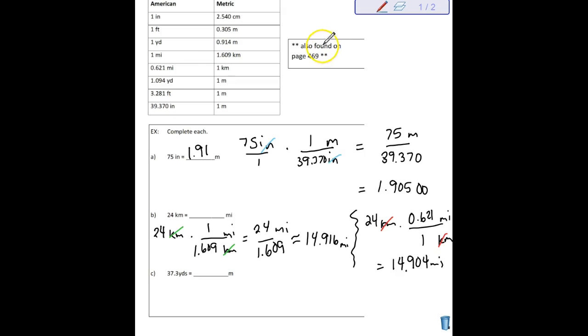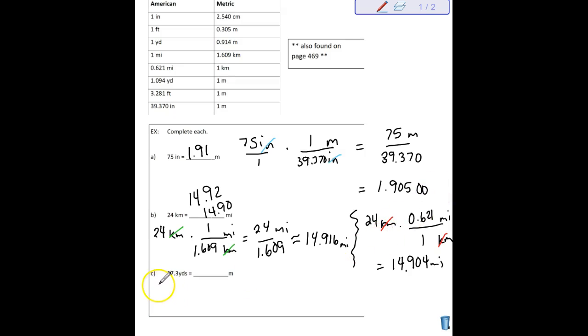These are approximations that we use in these tables up here. They're not exact. So these are off a little bit, but you know what? I would accept either one as the right answer. So if you put 14.92, I'm happy with that, or if you put 14.90, I'm happy with that. I would accept either of those answers. And I will do my best to work it out on my papers for the quizzes and for the tests so that you won't get marked down for either of those. You'll get them both counted right.